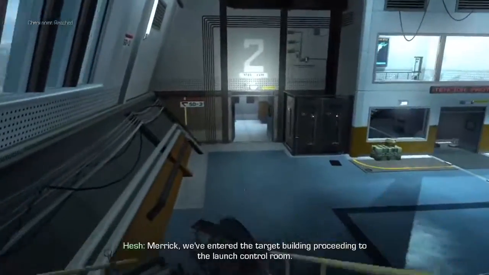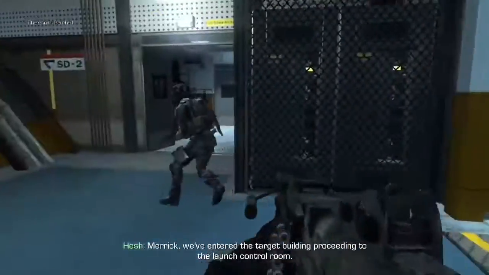Merrick, head to the target building. Proceeding to the launch control room. Copy, Actual.